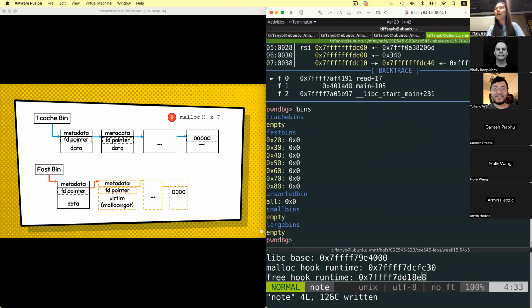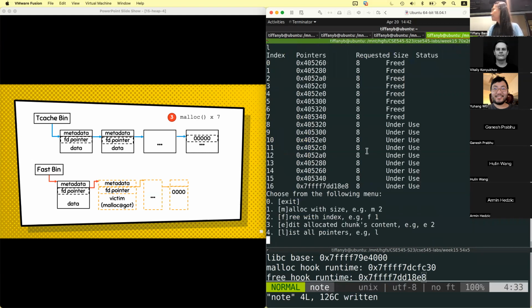Nothing there, right? All the chunks are currently in use. And see, the last chunk is what we want, right? And the value of it is the same as the value that we specify here for free hook. Awesome. Then the next thing we need to do is to get this pointer and replace its value with the address of function win, right? And then we call free again, and then we will actually go to win. Does it make sense?